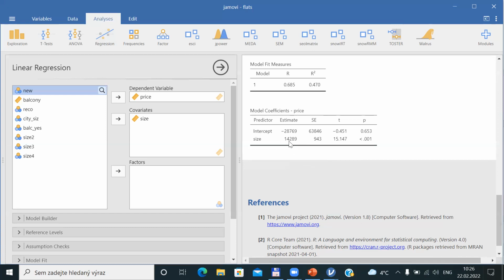And as I would like maybe to infer my results from the sample to the population, I can apply statistical tests for regression and for slopes, as well as for constant or intercepts. We usually call these tests partial t-tests, as they are applied for individual parameters. And here is the t-value. T-value is computed as the estimate for my sample divided by the standard error. So this value divided by this value is approximately 15. You can compute it alone and check whether JAMOVI is correct.